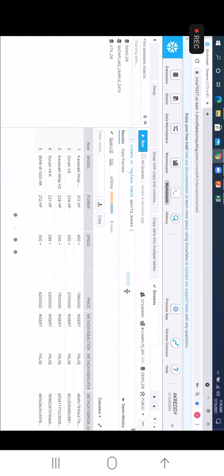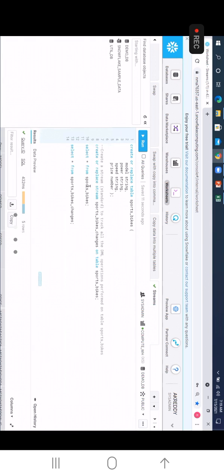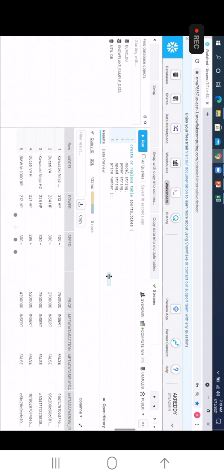The reason is, the moment the stream is created, immediately these 3 column names, metadata action, metadata update, and metadata row ID, get added automatically to the stream object.